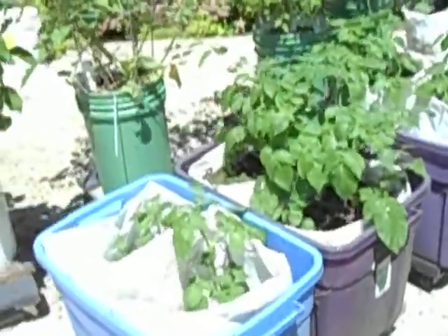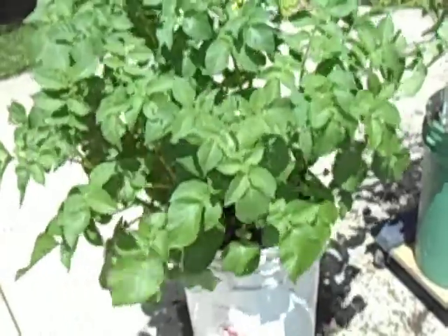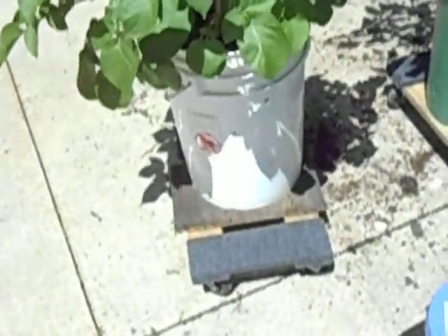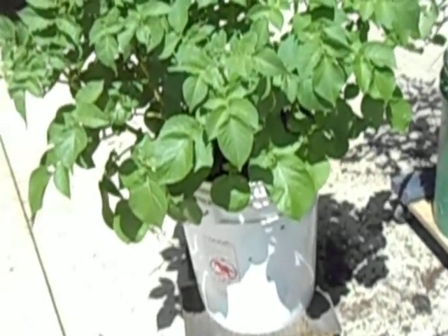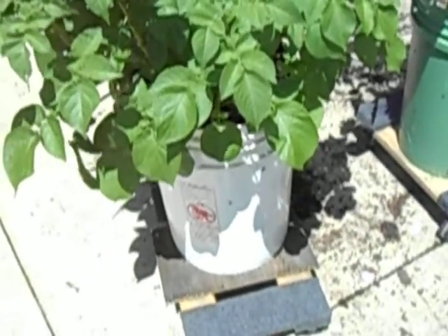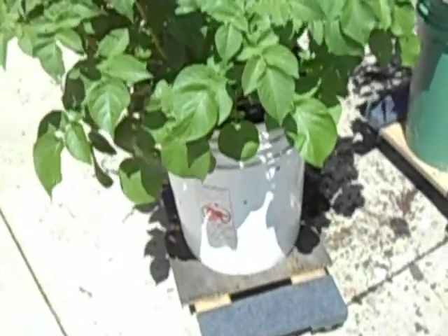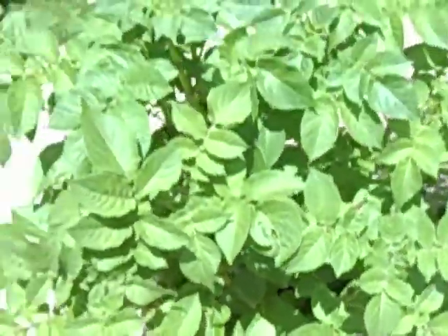Right behind here is an experiment in potatoes. I first planted a couple of potatoes, cut in half with eyes growing, in one of my six-gallon self-watering buckets — about five inches of water in the bottom and the rest dirt. I gave them just three inches of dirt and lightly buried the half-cut potatoes. As they grew I mounded up the soil, and you can see I've mounded all the way to the top of the bucket and they've continued to grow.